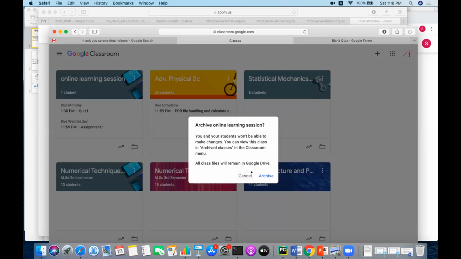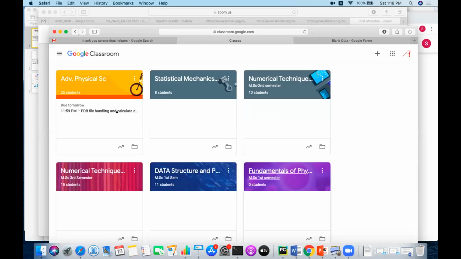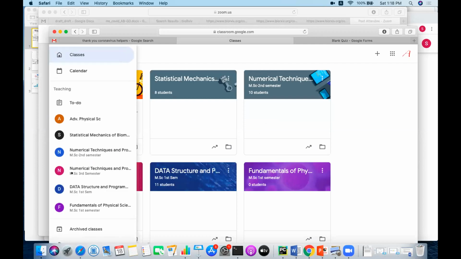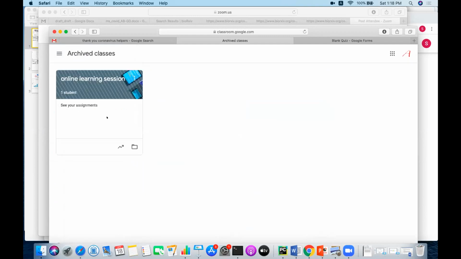Archive means you cannot modify or delete any of the posts that you have already made to this Google Classroom. If I click archive, you do not have any active Google Classroom anymore. To find it, click these three lines, and at the bottom you will see archived classes.